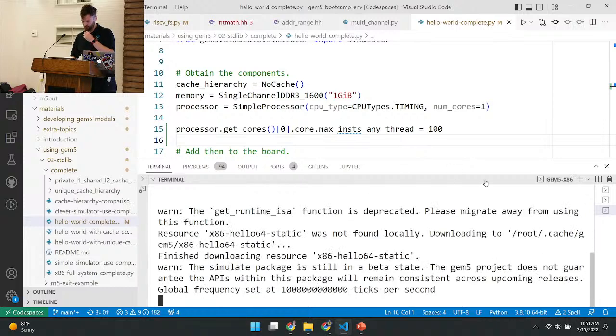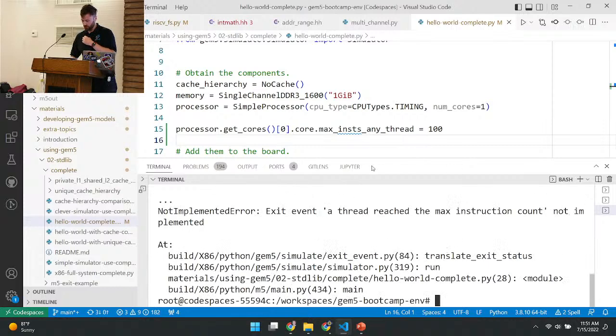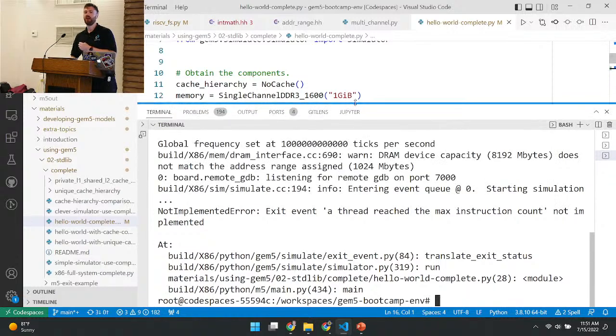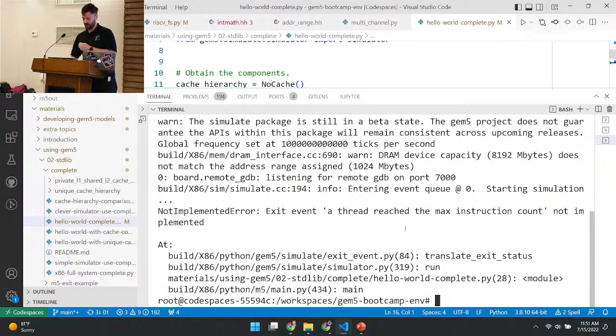And you run it. Now you do get an error, but it's, quote, a good error, because it's saying, hey, we reached the maximum instruction count. And the reason the error is being put out is the standard library doesn't know how to process that event right now, because I haven't implemented that yet. But your simulation has exited when it reached that instruction count.